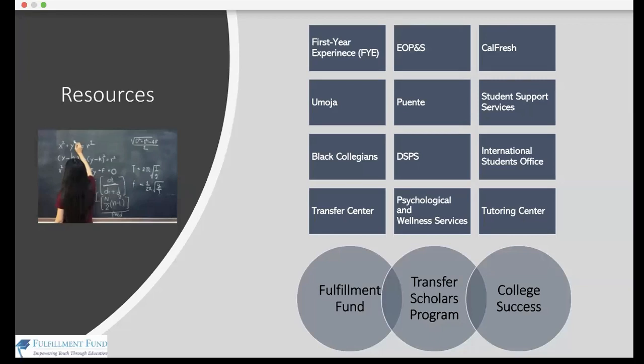So we're still there to offer you one-on-one advising and help with financial aid and picking classes, or even if you're having a rough time and you just need someone to talk to about how everything's going at school. So we are always going to be there for college. And then we also have our Transfer Scholars Program. That's our scholarship portion for our community college students, and we'll talk about that at the end of the presentation.